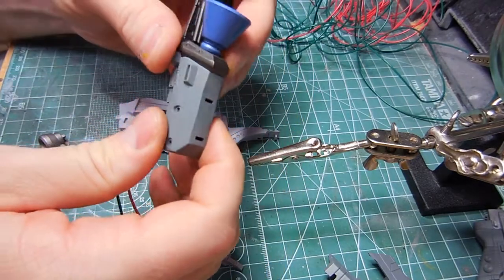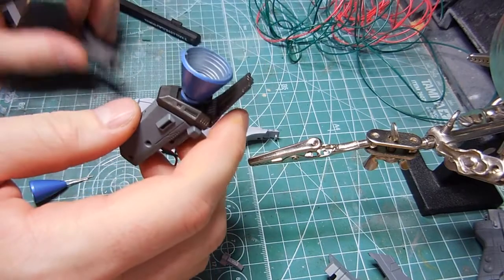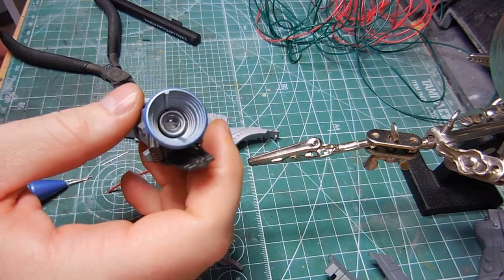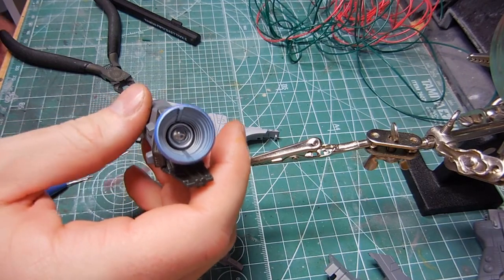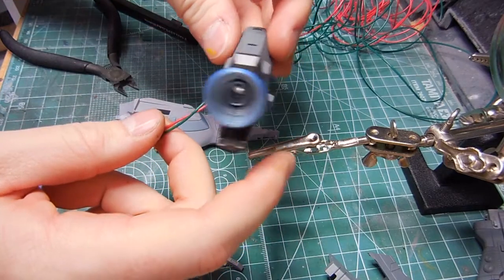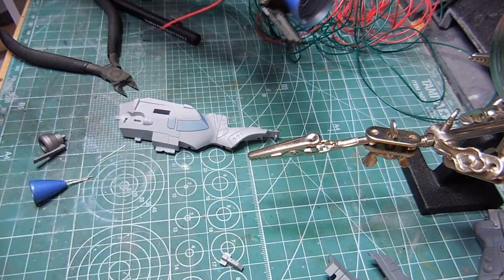Okay, now this part is done. Now if I want to, I could go ahead and assemble the rest of this on top of this, but for now, don't worry about it. You'll see that later, okay?